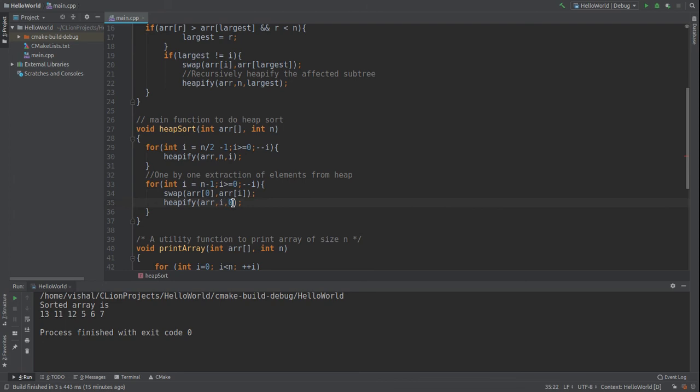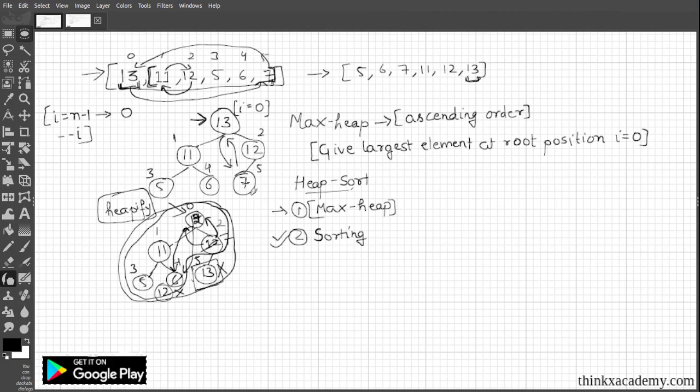Heapify will always perform this max heapifying at the root position. That's why we are giving it the position 0, and we are giving this value i because we want to change this array. We are going to decrement it by 1 so that it will ignore the last element, which you can see here.